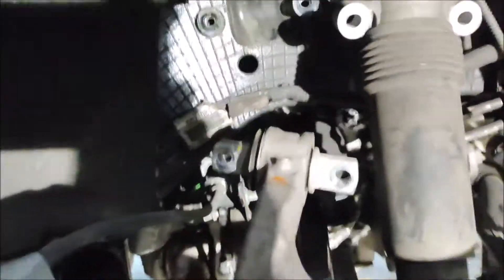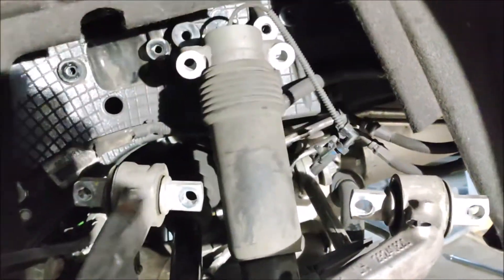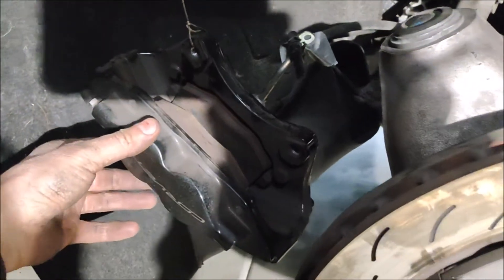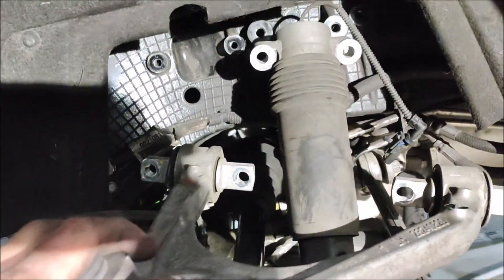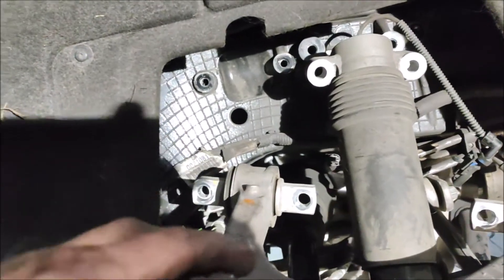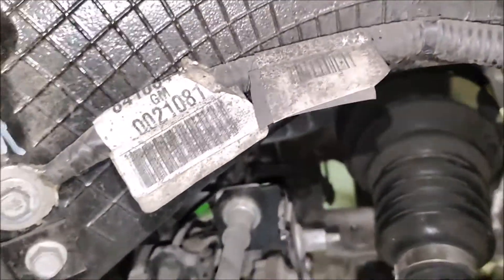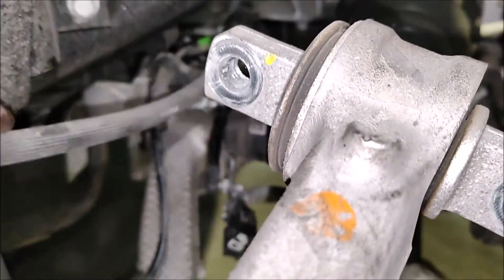On this side you have to disconnect the magnetic ride sensor, and you have to remove the brake caliper — I use a small trick to make it stay there. You have to remove all your suspension. This component here is for the magnetic ride as well; it's a level sensor, a high sensor.